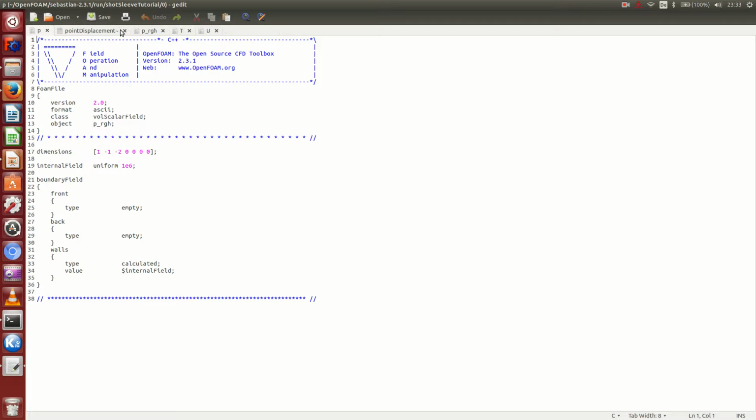Point displacement we can already close. This is already fixed, as we saw last time. For the pressure, once again, front and back is empty. And here we have to be a bit more careful, because not only do we need to change the patches, but we also need to change the value. We can do basically the same as we did in the last file.